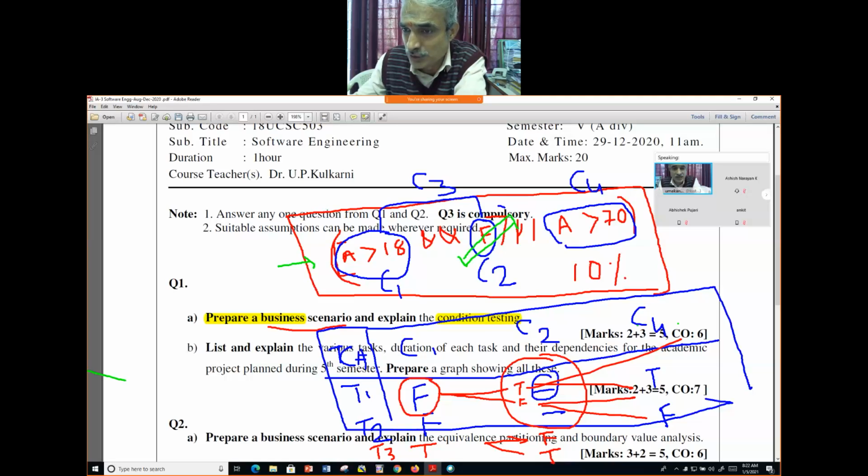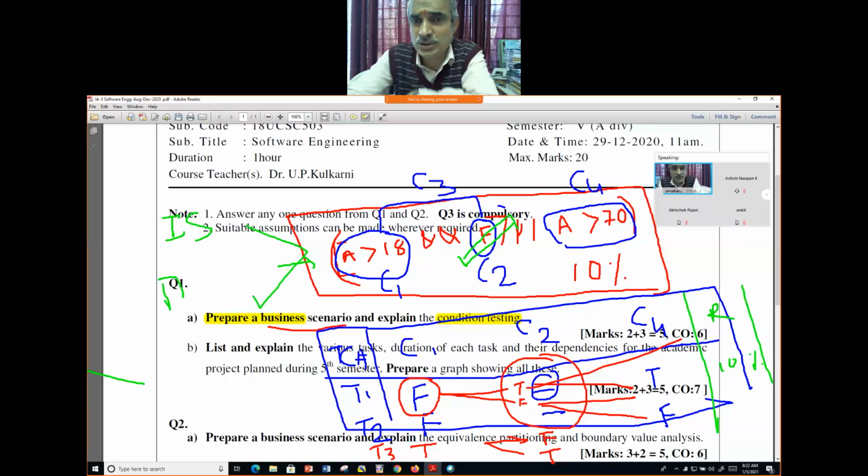One minute, I'll write here. Look at the table here. These are the results. What is it that you are going to do? Issue 10%. So there are two outcomes: one is issue, this is the decision, or do not issue. Are you getting it? You are issuing here, or do not issue. So you go for the condition testing, which is much deeper, much micro level. Got it?